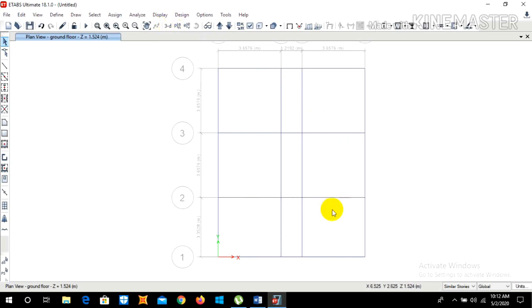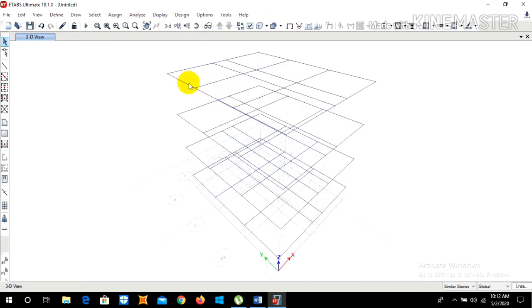Now, okay, let me teach you one thing. In case you delete this beam and then go to this beam and then select all, okay. After doing this in ground floor, it will simply be modified in all the floors, as you can see in 3D, because we have done similar story. So 1 2 3 4.